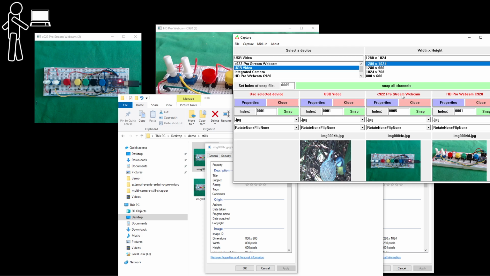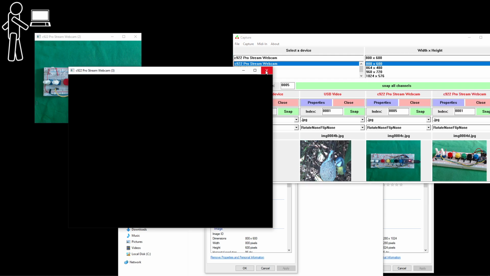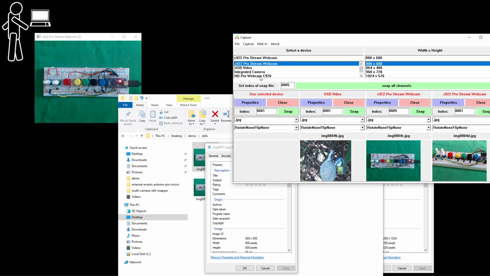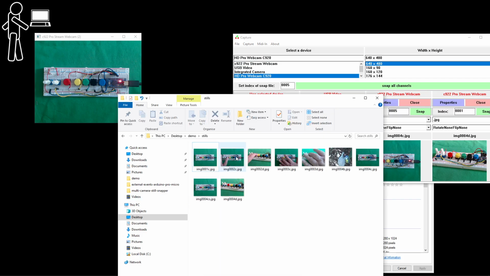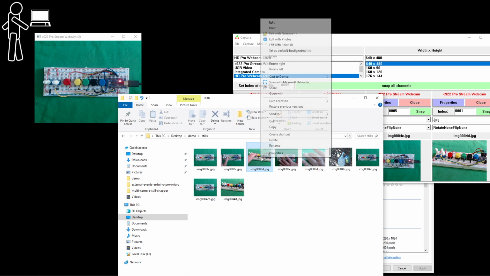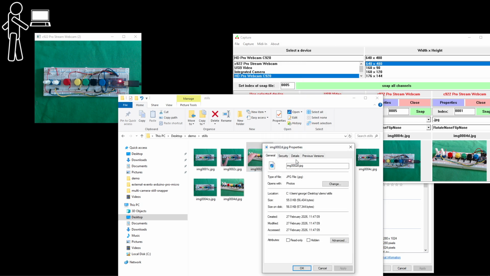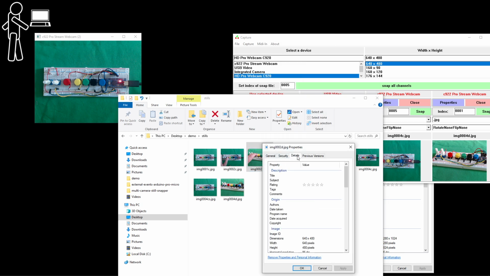Properties, the C229 camera 860, and the 920 camera, didn't mean that, the 920 camera is set for 640. So let's see if the 920 properties is set for 640 by 480. Right. That's pretty much all I wanted to show.